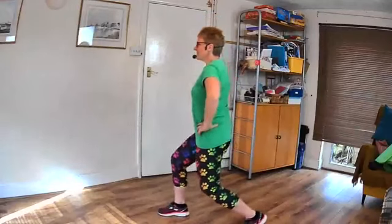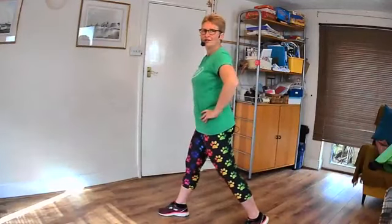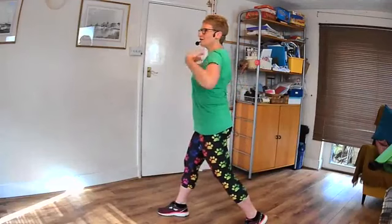Okay, reverse lunge. I'm going to go down, down, down and lift. Okay, the back heel is up. It's a nice upright position for the body. Okay, so we're going to go down, down, down and lift. Listen to your knees. We will, Emma.